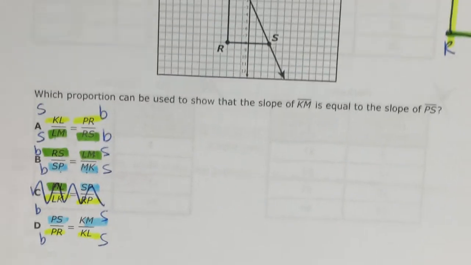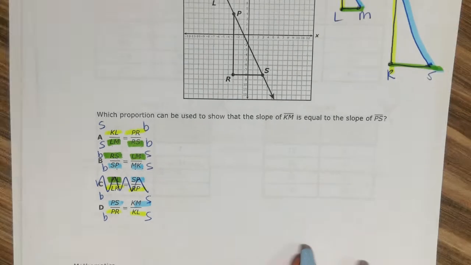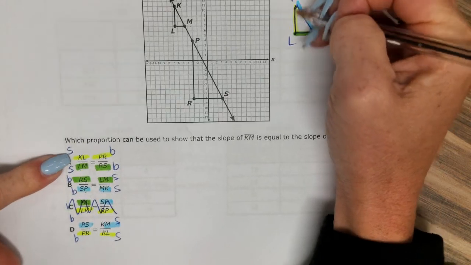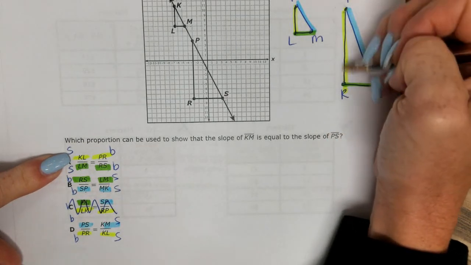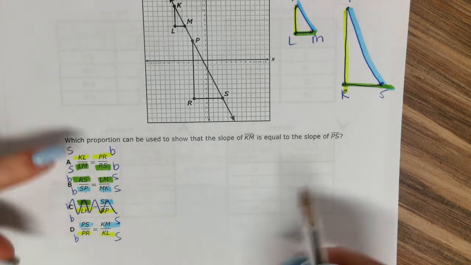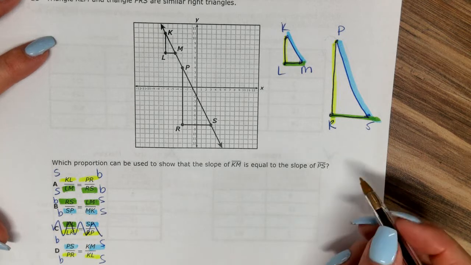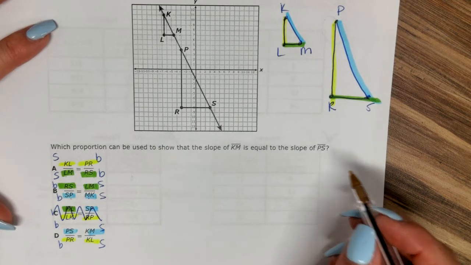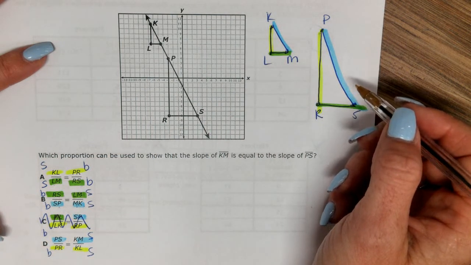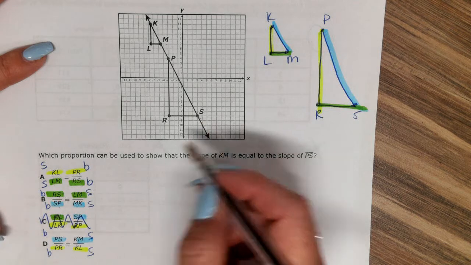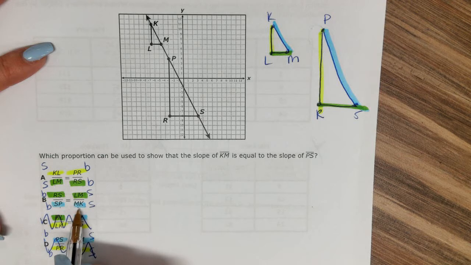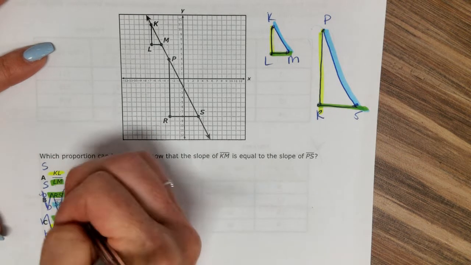All right, so now we've got to figure out another way to figure out this thing. KL is yellow on the left, and PR, they wanted you to do rise over run. So which ones would we take out that are not rise over run? These right here, KM and PS, have nothing to do with rise over run, right? So KM and PS. Where you said D? Yep. What about this one? MK. Yep. I hate that question.